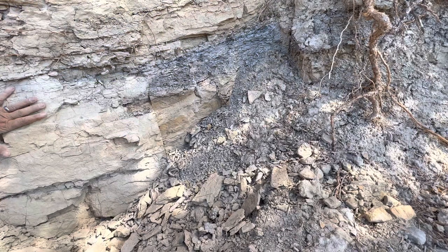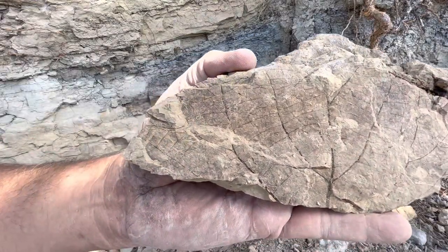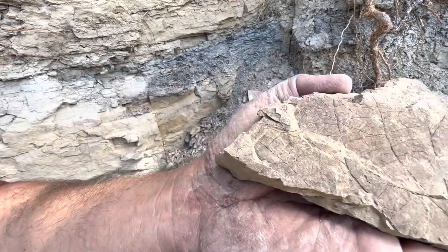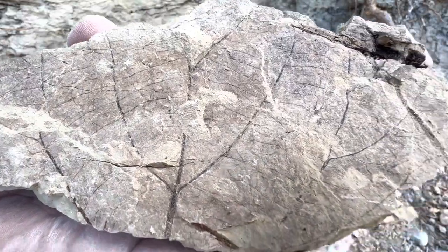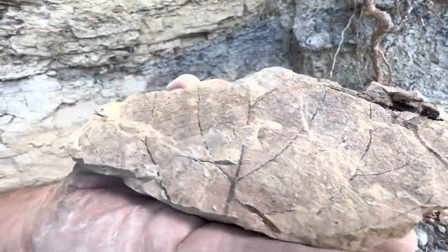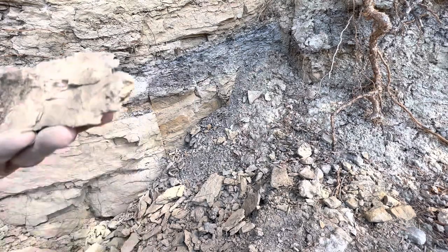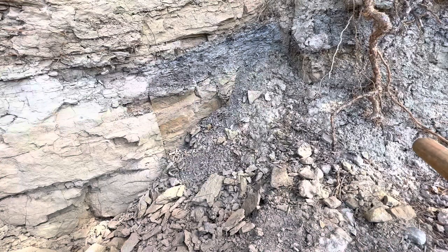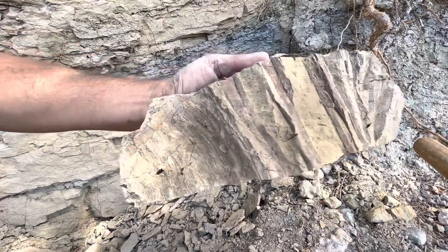Well, I finally found a fairly good leaf. Look how huge that leaf is. That's got a lot of veins in it. Look at all of it. And a little, yeah, you can't really see that one too well. Most of it is just reeds, a lot of reeds in there.